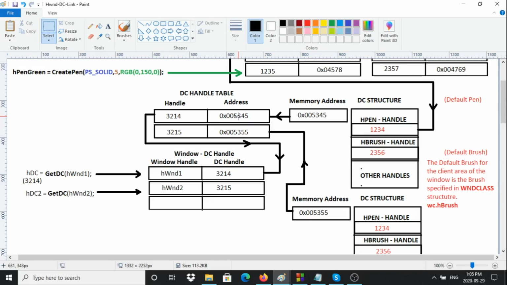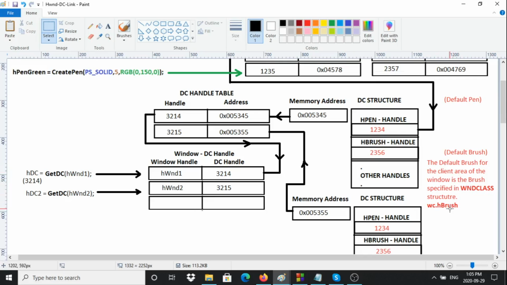Then it's going to look up that device context and load the default values into it. Keep in mind that some of those default values vary from window to window. For example, the HBRUSH, the handle to a brush, is different for each window, because the default brush is the brush that we specified in the window class structure.